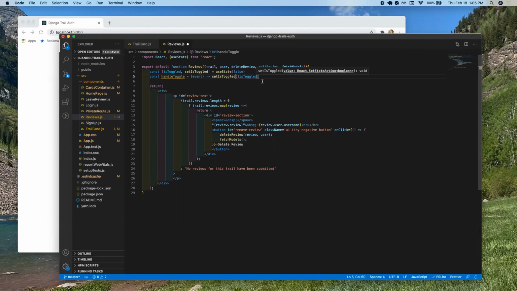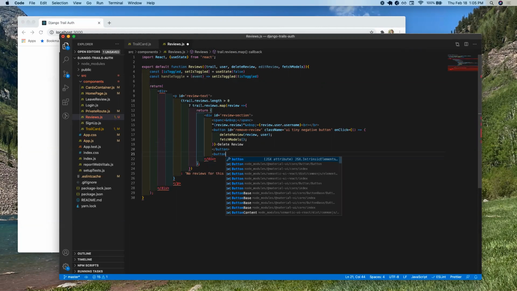So the opposite of the state whenever you click it. And this will be a button right here.